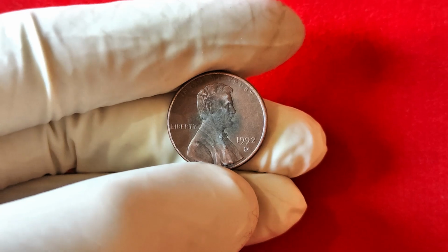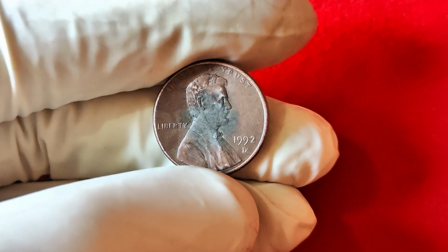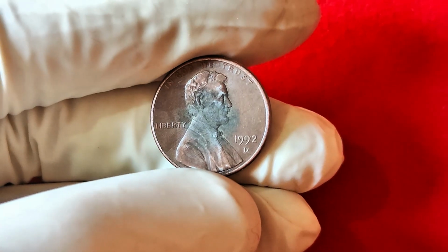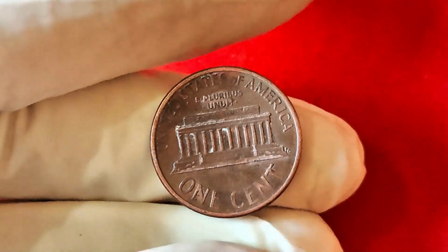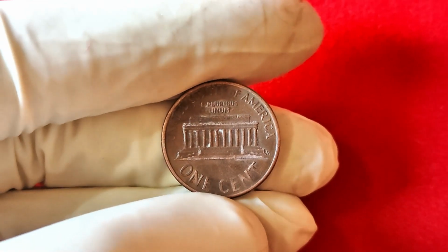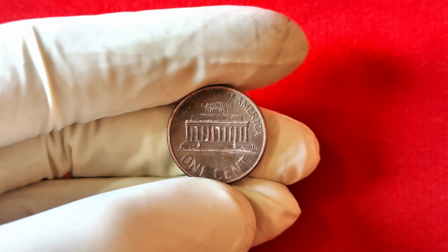But here's the kicker, timing is everything. The market for rare coins is hot right now, but trends can change. If you wait too long, you could miss out on this once-in-a-lifetime opportunity. Think of it like this: would you rather be the person who cashes in on a winning lottery ticket or the one who keeps it as a souvenir? And here's a humorous thought to keep you grounded. Imagine explaining to your future grandkids that you once had a penny worth millions but decided to keep it as a family heirloom. Let's not let that happen.